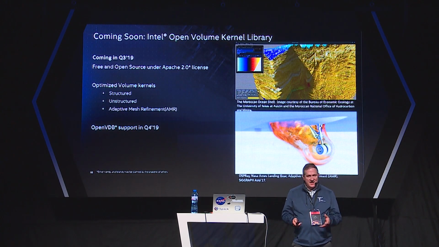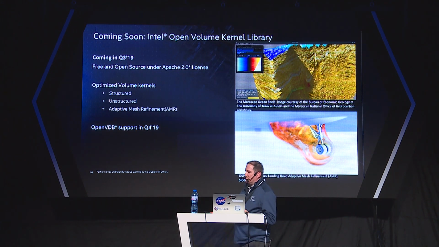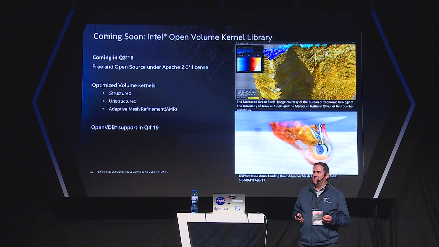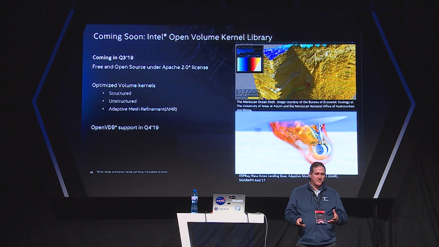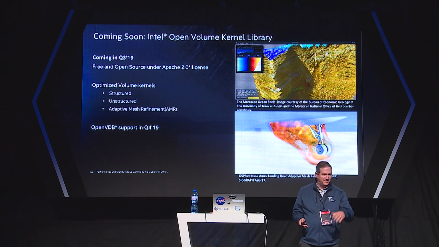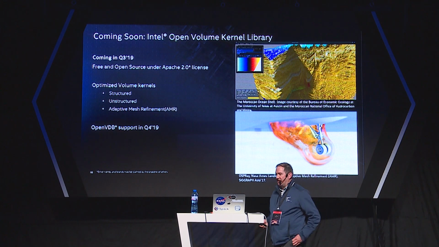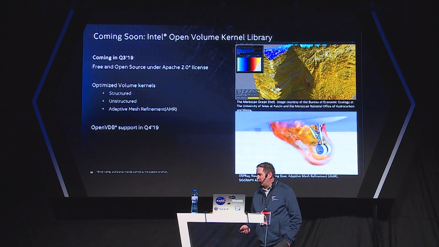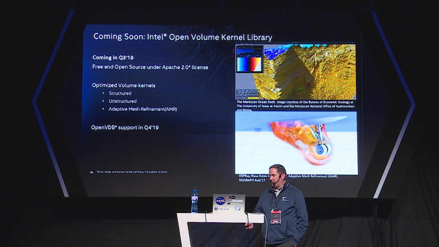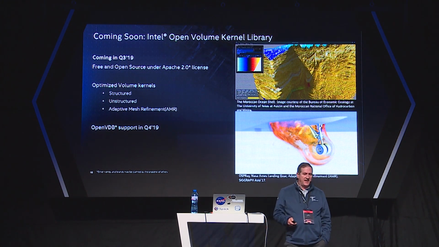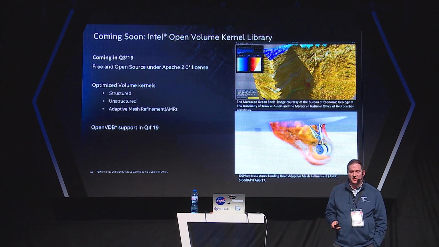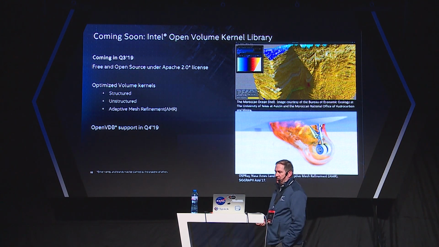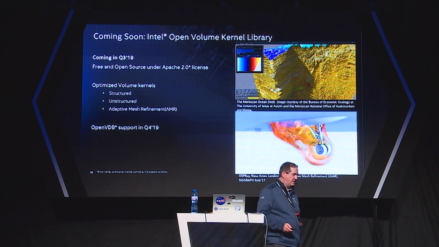Okay, now the newest thing that we're doing is taking feature functionality that we originated in our OSPRay library, which has been a very strong volume rendering library, but the last 2 years it also has a full path tracing capability that is being used, and we're going to talk about that more in a second. But all the stuff you see here are images that have been done with the techniques in OpenVKL. Think of it as a peer for volume rendering to Embree, so a low-level volume integrator, ray tracing capability.